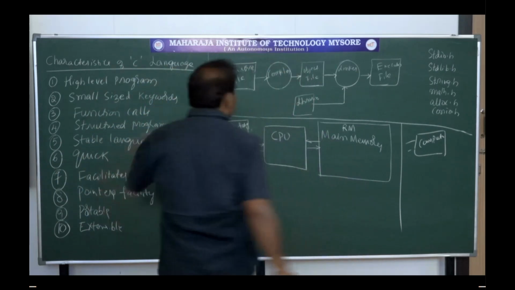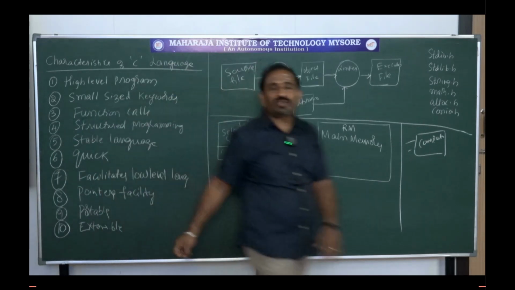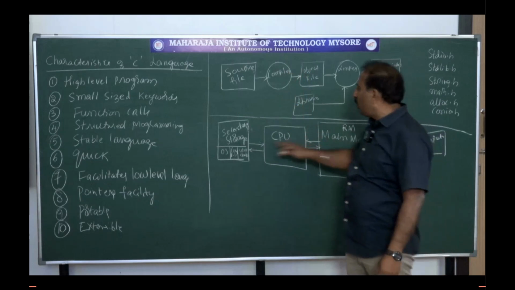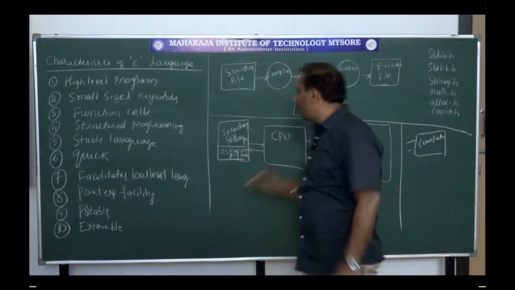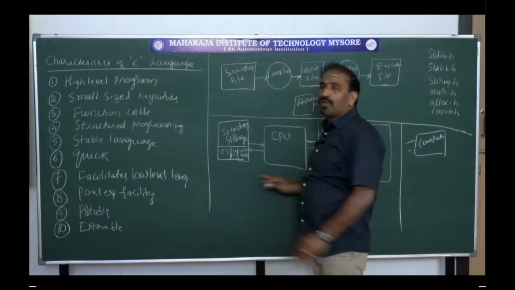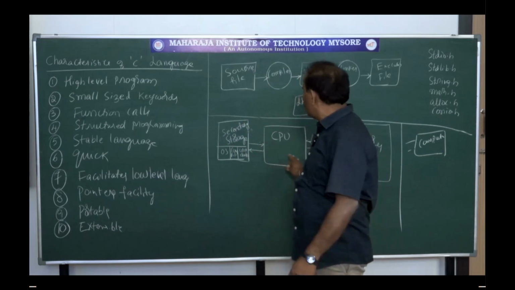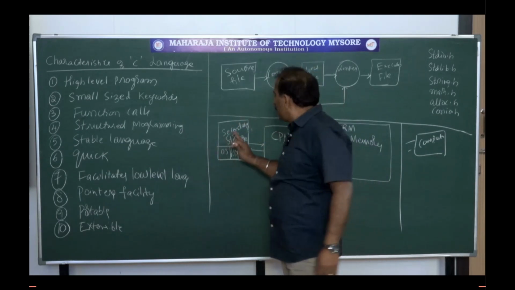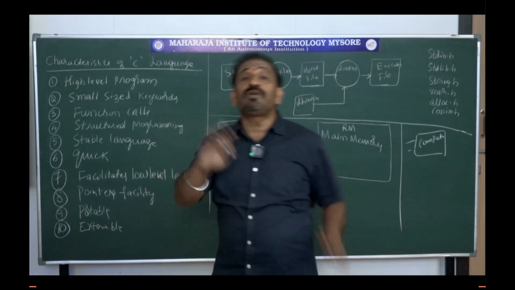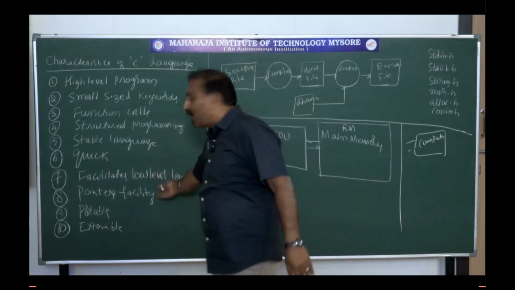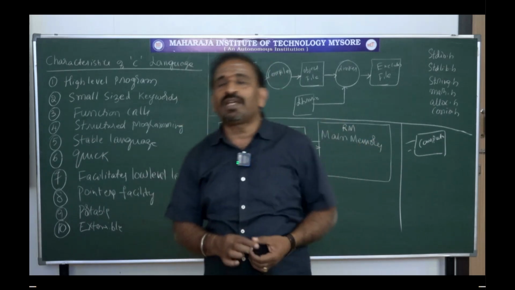Okay, just to understand this, let us take this small picture. In the previous class, I showed you the Von Neumann concept and all. Now we will see with this how exactly a typical computer works for your system. So you have a central processing unit, which is the main unit of the computer. Usually there will be a secondary memory and the main memory. We have to know the difference between these two things to understand this pointer facility and all. Okay. What is there in the secondary memory?